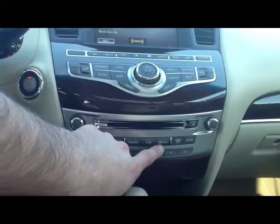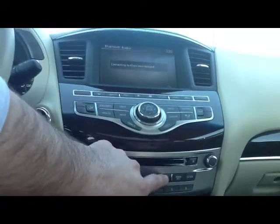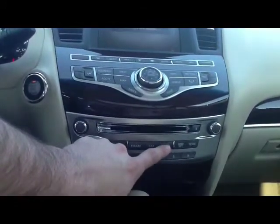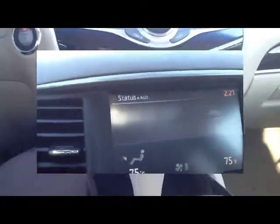Down below, if you hit the disc and aux button it'll select you from CD to the aux port. Right now there's no CD in there — if you hit the button again there's no Bluetooth audio connected right now; it's trying to connect to our iPhone system with music that can be played from your playlist as well as Pandora or any of the apps. The aux port is located inside the center console right here — simply click up, flip back. On the left-hand side you have your red, white, and yellow adapter ports like the back of your television, a USB port, and a car charger adapter port. Anything plugged into the USB port will pop up under the aux section.